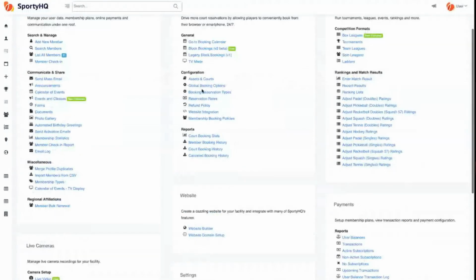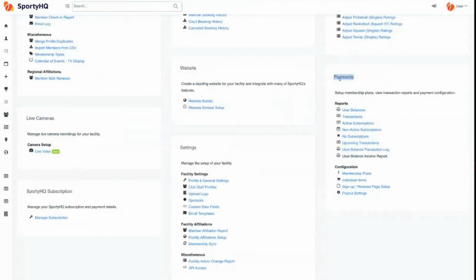Okay, so when we come down here to payments, now that we've looked at the sign up portal, payout settings is where a club admin would come and enter the club's bank account details. What we're doing at that point is we essentially take them and pass them onto Stripe for you, and Stripe will set up an account that all the funds at the club level, so this could be court bookings or events, like we took a look at events or classes, it could be tournaments or any element of the club, the funds just get collected into that Stripe account, and then we trigger a release of the funds once a week, typically on a Monday.